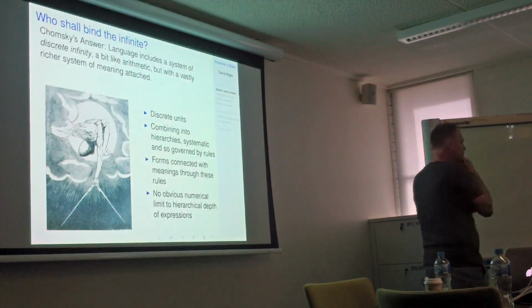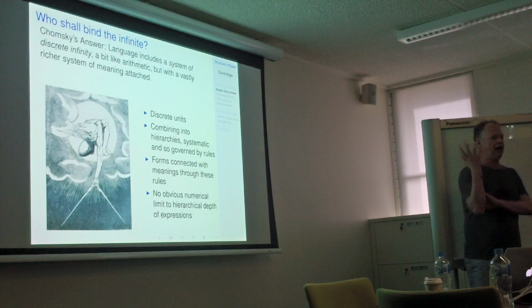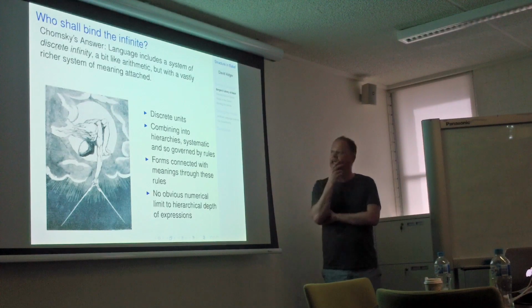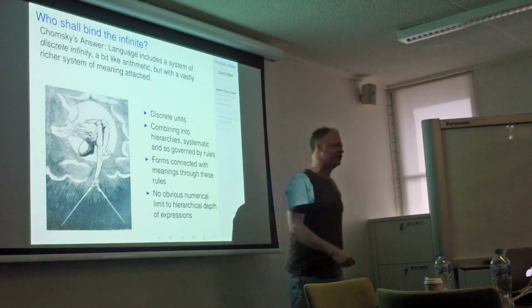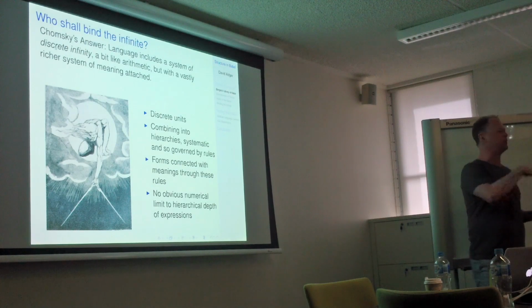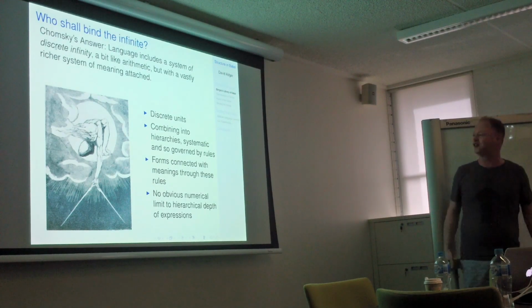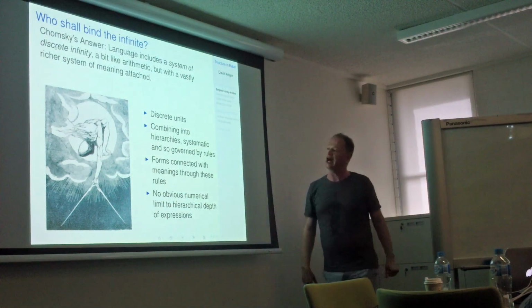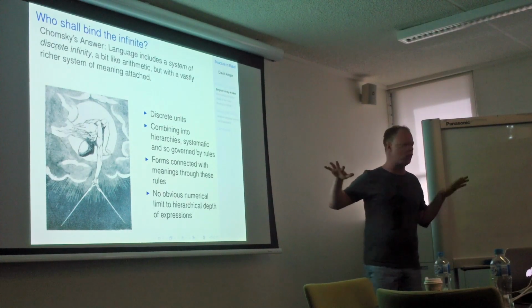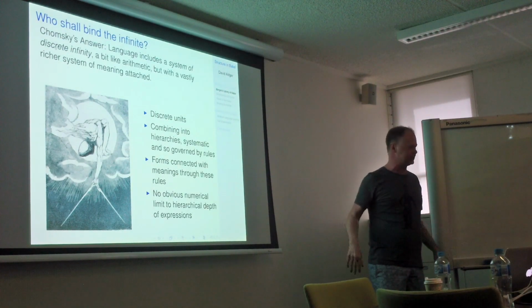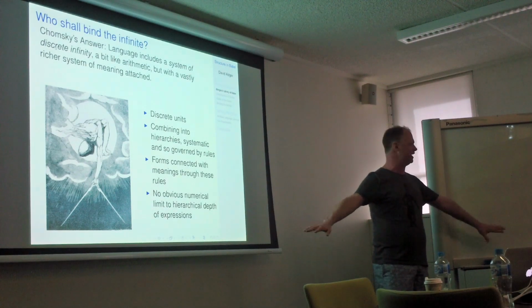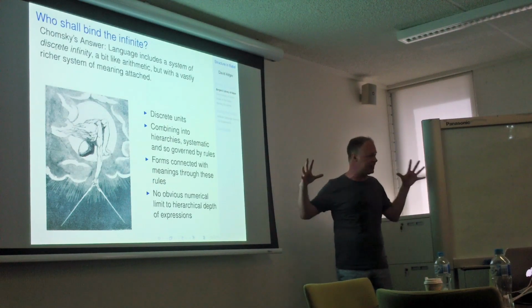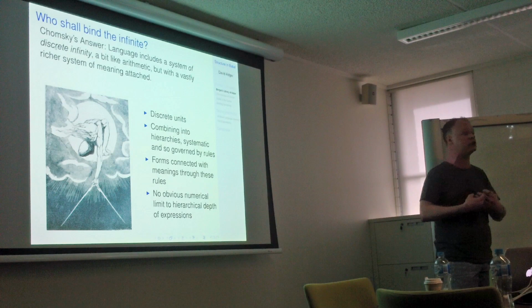So what's the solution to this puzzle that has been given within generative grammar over the last 50 years? This is a picture from my edition of Milton's Paradise Lost. I'm going to keep coming back to some literature to make those of you who feel literary more comfortable. This is actually a colophon by Blake, from the poem Europe. The line that it illustrates is "Who shall bind the infinite?" So I'm taking it as my text for the day. How are we able to take the infinite and pull it within the bounds of our comprehension?